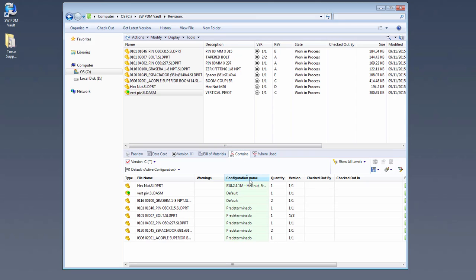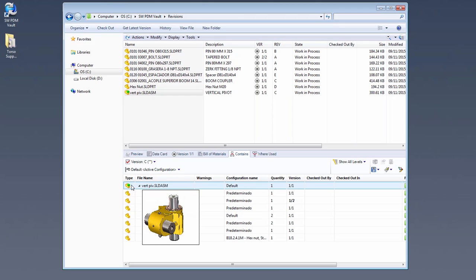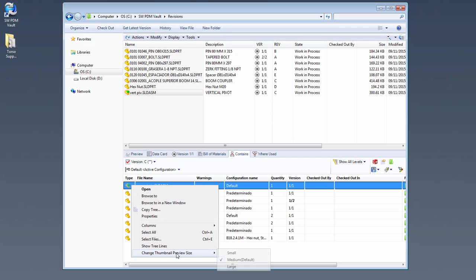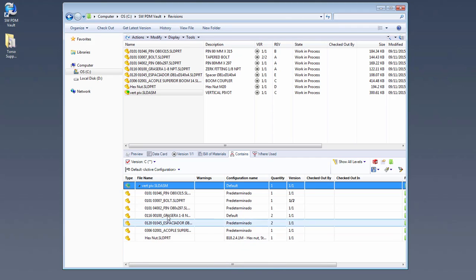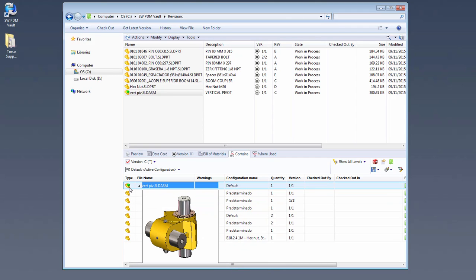Another commonly asked for tool is the ability to sort the files by column headings. This is now supported in the checkout, check-in, contains, where used, set revision, change state, copy and move tree, and get dialogs. Click the column heading once and the files are sorted ascending. Again, they sort descending, and once again to get the indented sort. Notice that we also can now change the size of the thumbnail image, which gives a much better user experience for users with high resolution monitors.